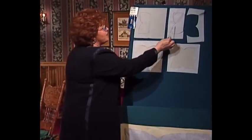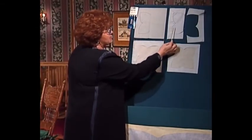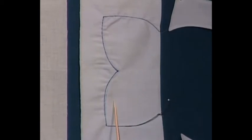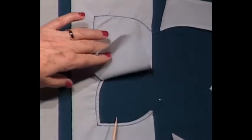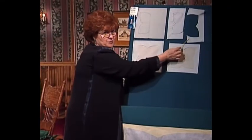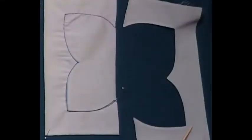Now, after I trace off the whole border, I'll fold it in half, because I'm going to work with just half. Then I'm going to straight stitch all the way around the outside of the whole border. We're using water-soluble basting thread in the bobbin. Then I will cut away the inside portion, clipping at all the curves. And next, I turn it right side out, where it looks really pretty. I press in all these points and make them just perfect.